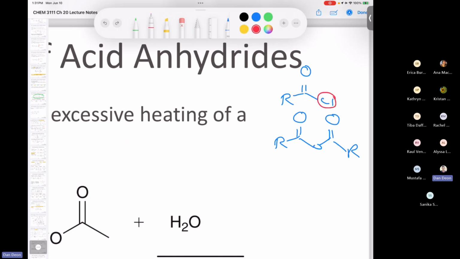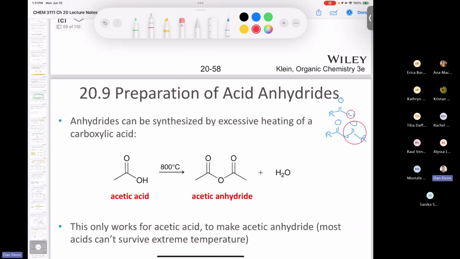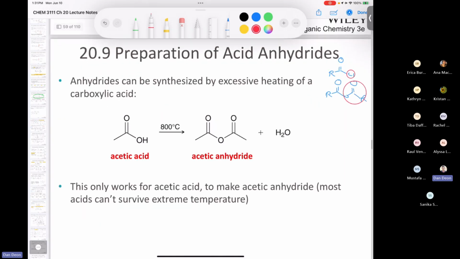With an acid chloride, the leaving group is chloride, which is the conjugate base of a strong acid, whereas here your conjugate base is going to be some kind of carboxylate, which is the conjugate base of a carboxylic acid, and carboxylic acids aren't strong acids. And so we don't produce any strong acids like HCl. Now, to backtrack a little bit, if you're wondering, where do we get anhydrides from? How do we make them? Well, there's a few ways to make anhydrides.